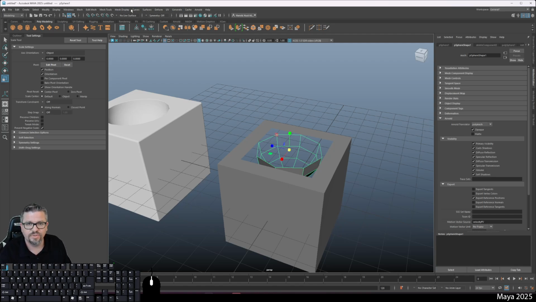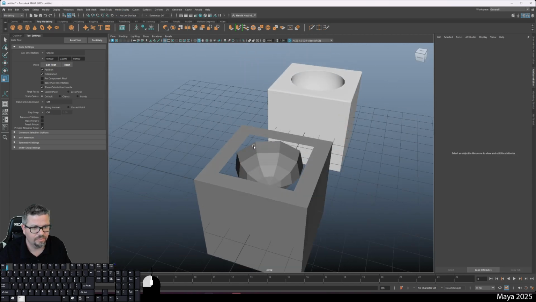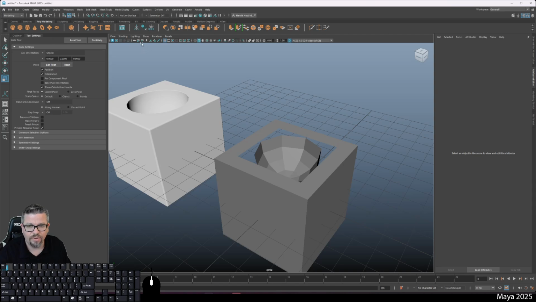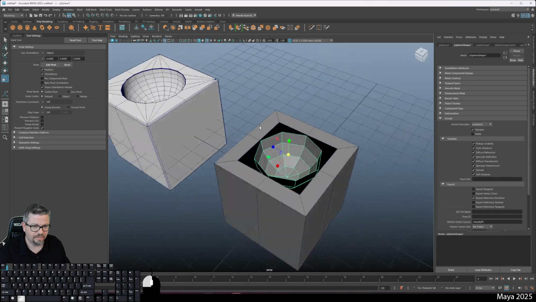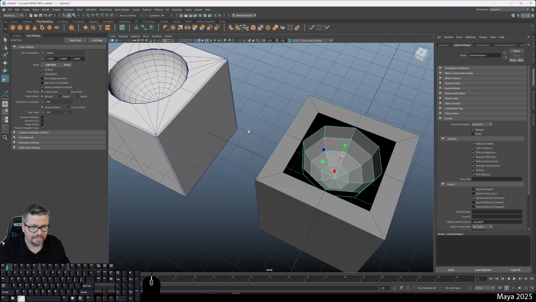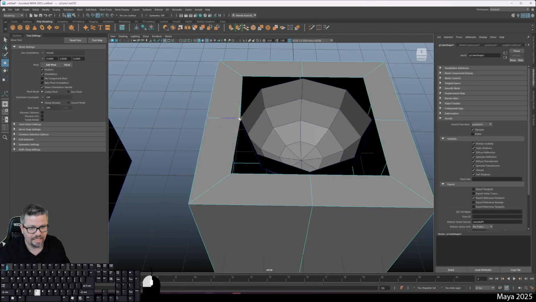So if I go to mesh display, I can just do reverse. You could do set to face, all that kind of stuff, but I'm just going to do reverse. And now all I did was reverse the normals. I'm also going to turn off my backface culling and shading and wireframe unshaded. Now I've got my sphere cut in here. I know it's a little bit less topology, but it's not that big of a deal to work with. So if I do my vertex, I'm going to snap each one of these to its proper vertex. We just basically did this with the shield a couple weeks ago.